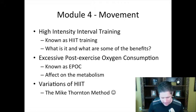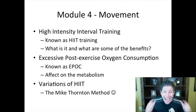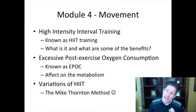And I'm so excited. Let me just sidebar here for a second. I'm finally getting to do my method again for myself personally. As I mentioned in another module a little while back, I finished my first marathon, and the type of training that you do for a marathon is very different than what I'm going to share with you in this module. So if you're thinking, I don't want to train like I'm training for a marathon, then you're in the right place. Because I did it. I followed the training schedule. It's a very different style of cardio. It takes a lot longer. And it's just not my style. So I'm excited because I'm finally back on my own training schedule, and I'm going to share that with you.